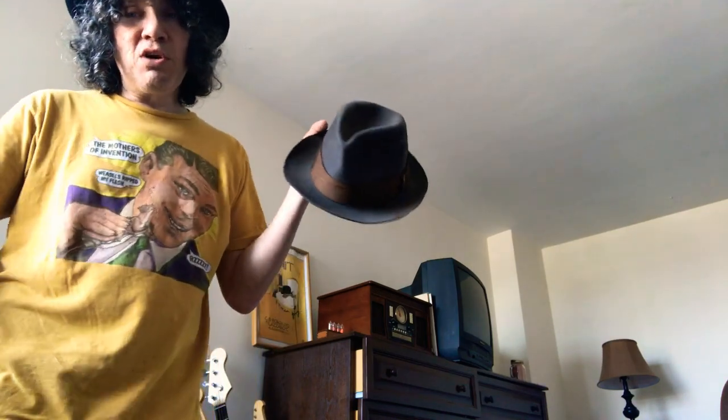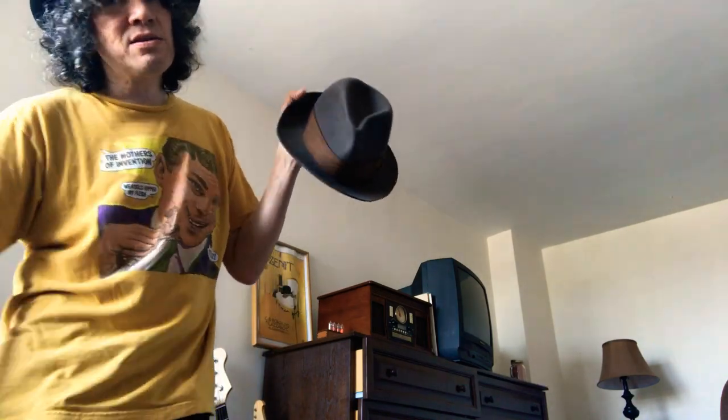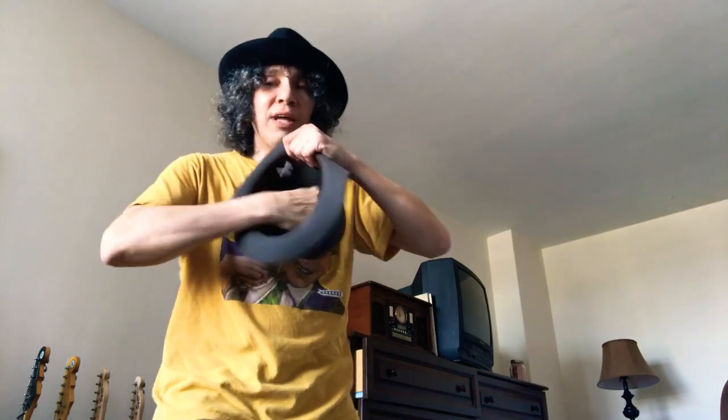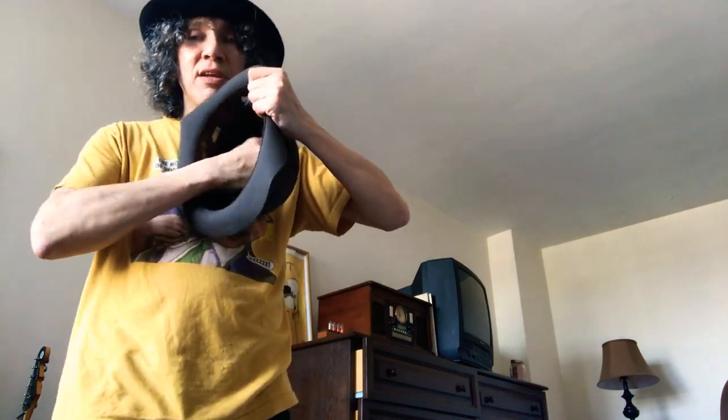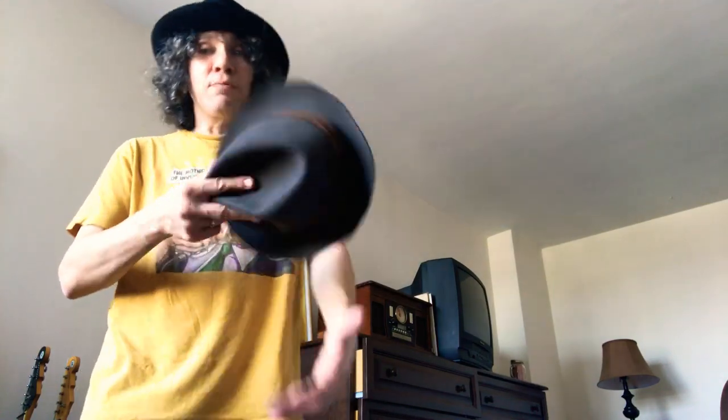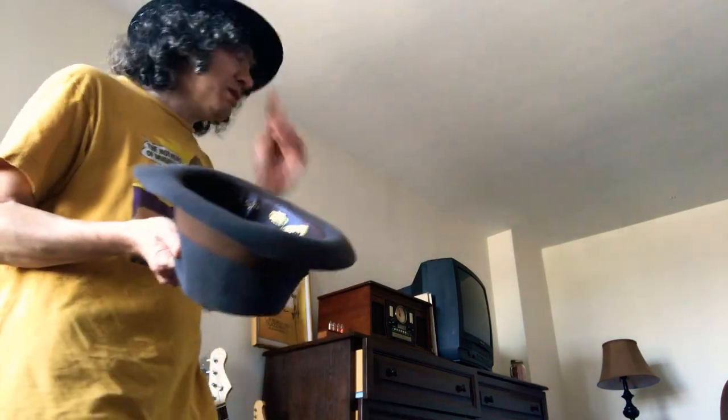If it's a Panama, it could be like a day. It could take a week, a couple of days to grind a hole through. Even if it's reinforced on the inside, that's not going to help. It'll hold the hole together, but you'll still have a crack there. It'll be held together by that safety glass stuff, the inside stuff, but it'll still crack. So the way to avoid all this is not to set your hat this way. Set it upside down like that. That is the good way.